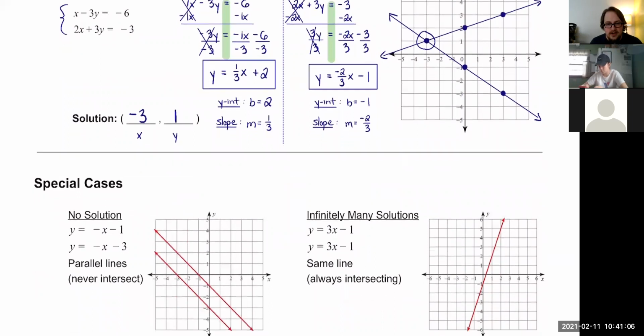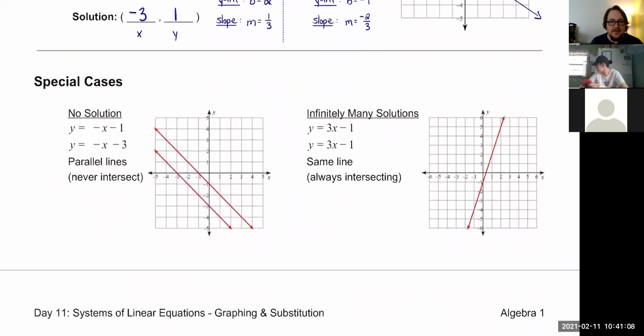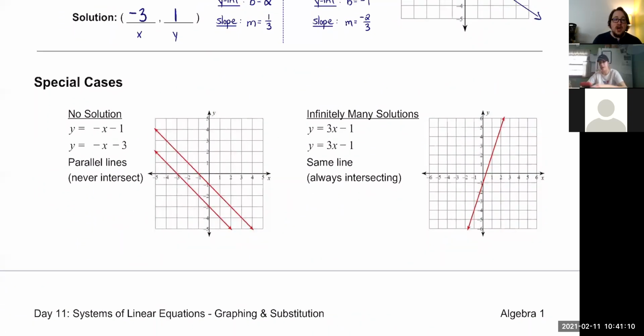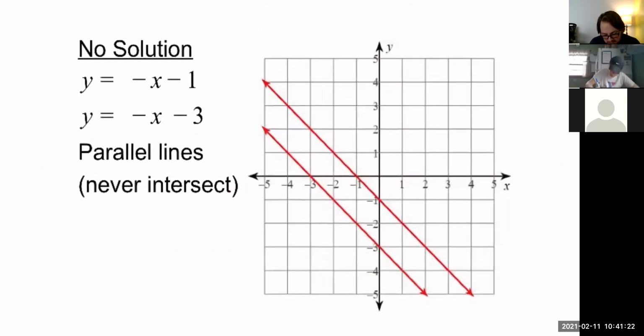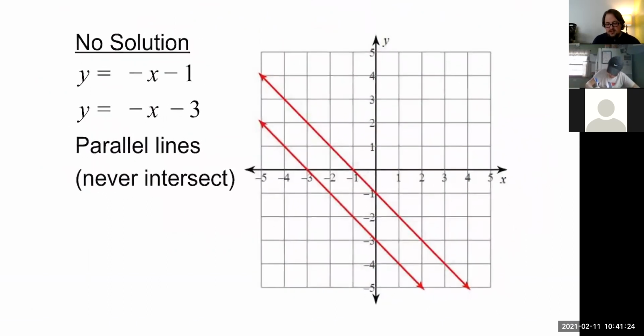Now, as always, we have those gosh darn special cases that like to rear their head. One of them is actually a special case we've come across before. It just has different implications now. And the other one is, it's kind of deceiving when you look at it at first. So the first one I want to look at, really there's nothing we need to do here, we're just going to talk about it, is the possibility of getting a system of equations that produces no solution.